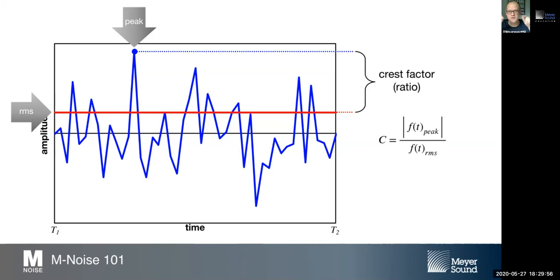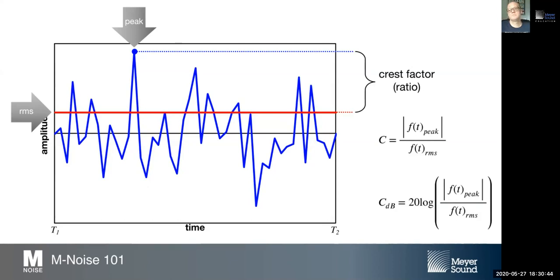The peak value between bars means that it's sign insensitive. We don't care whether it's a positive or negative peak. We only care about the magnitude of the peak. And the RMS value lives downstairs. The ratio between those two is called crest factor. And for pink noise, you're expected to know that this is a factor of 4. However, you can pick up any manual or any data sheet, and it could also very well be that the same crest factor is specified in decibels rather than a fraction. So what changes? You simply take the 20 log base 10 of your ratio, and that gives you the crest factor expressed in decibels. So in case of pink noise, as we're about to discover, the peaks are 4 times taller than its average value, and in decibels, that becomes 12 dB.